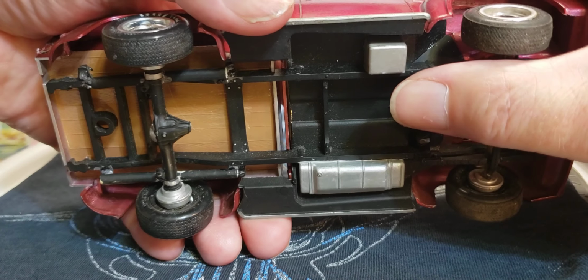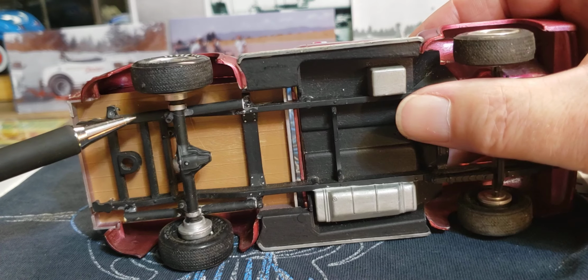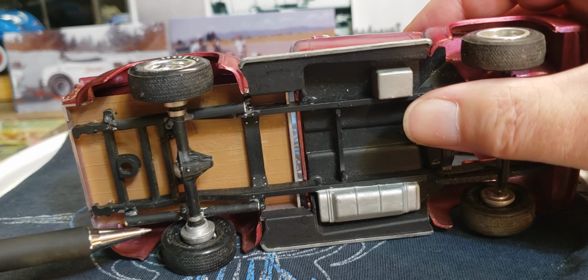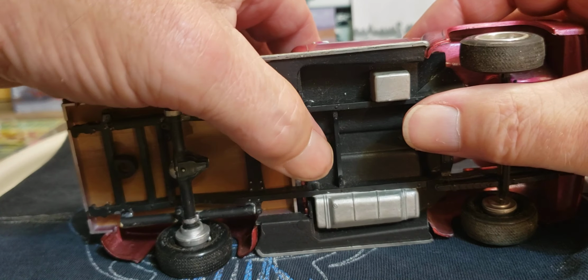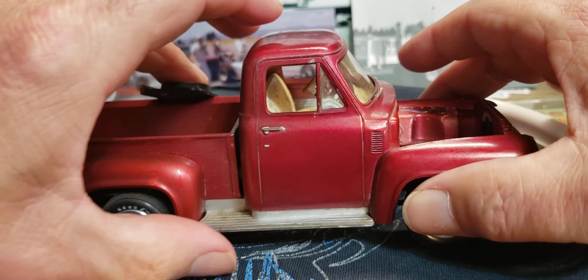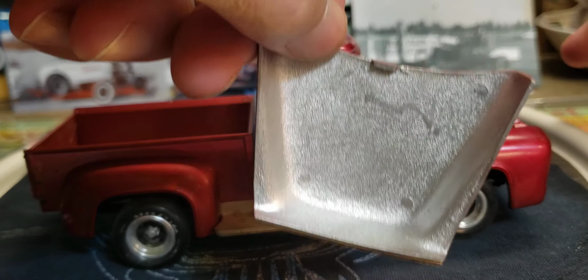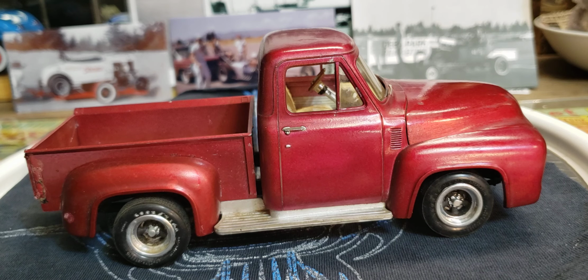But I just noticed this. Check out the fancy leaf springs he did there. Yeah, I guess he wanted the right height, so he just used those. Very clever. But like I do a lot, it's like, yeah, nobody's gonna see under there, so it's good enough. That must be what he did. He painted under the hood, which is cool. So anyway, that's another one of my vintage builds that I collect of my favorite kit.